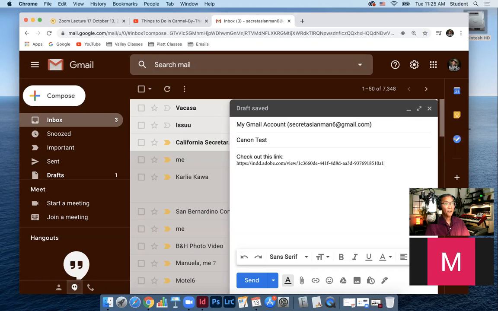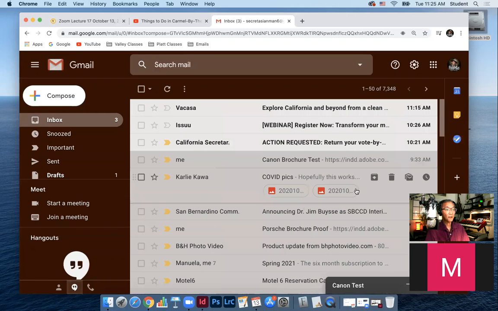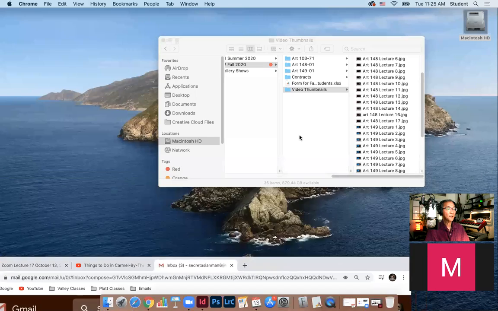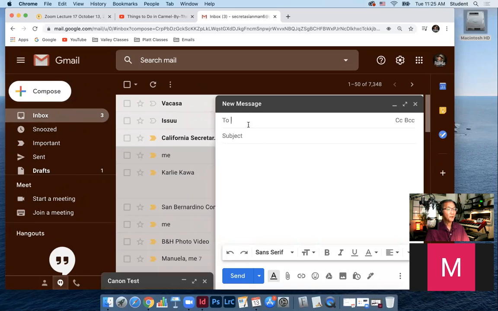And then I'm going to send that to, let's say, my client that I did this for. Oops. Where did that go? Oh, I think I screwed up here. Let me do this again. Send it to me. Subject: Canon test.